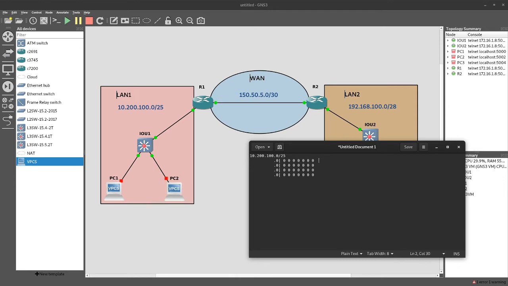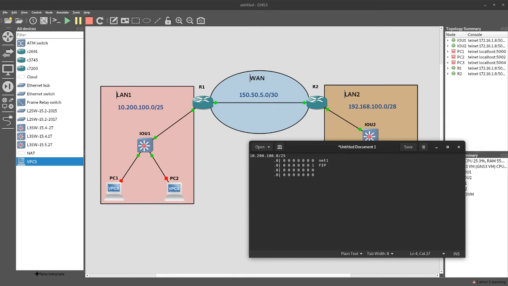So this will be our network, or let's say net 1. Incrementing the last bit after the vertical bar will give us the first IP address.